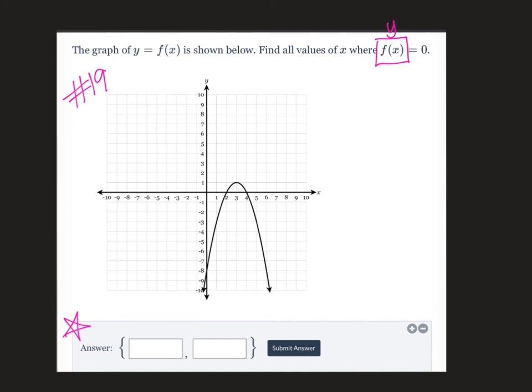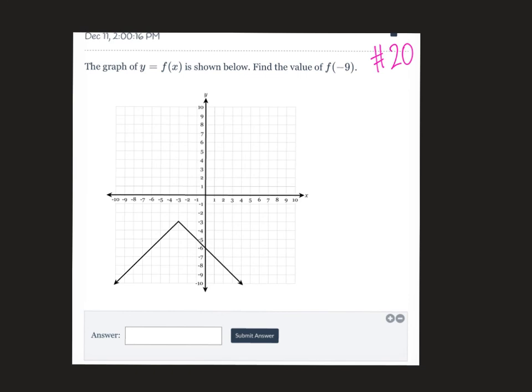All right, so y equals 0 means we're on essentially the x-axis, because that's where y equals 0, at the origin and across here. So we can see that it crosses the x-axis in 2 places, and those 2 places are our answers. So at 2 and 4, both positives, you would just type in 2 and 4. So where y equals 0, which is essentially the x-axis, where does it cross it? That's at 2 and 4.